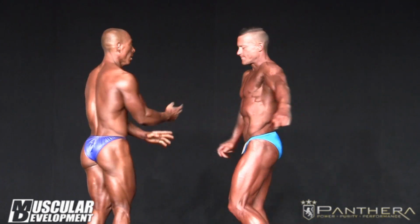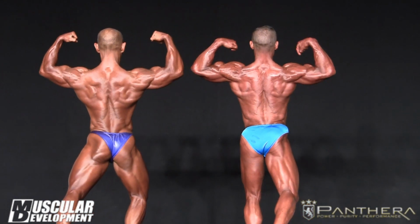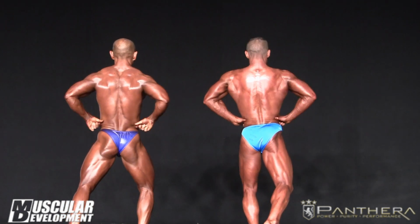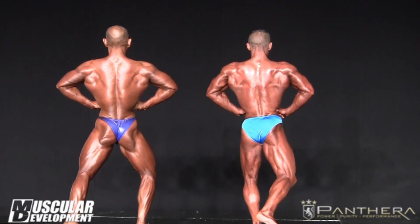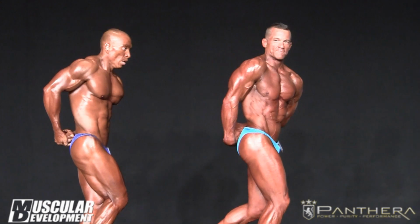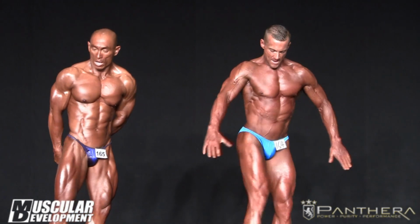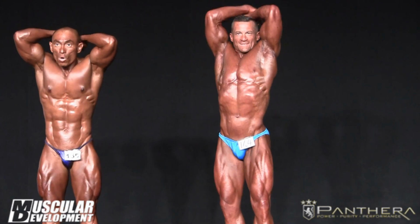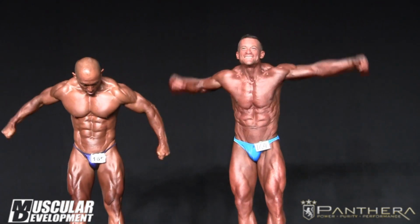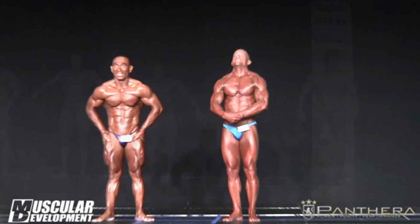Back double bicep. Back lat spread. Side tricep. Abdominal and thighs. Your favorite, most muscular. Gentlemen, thank you very much.